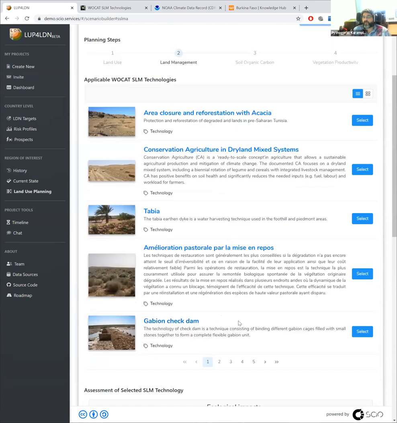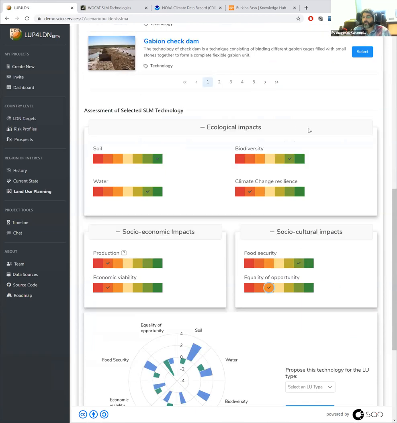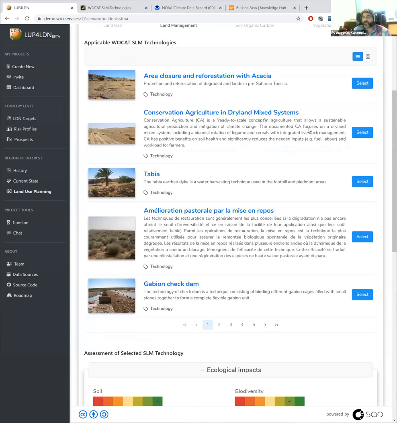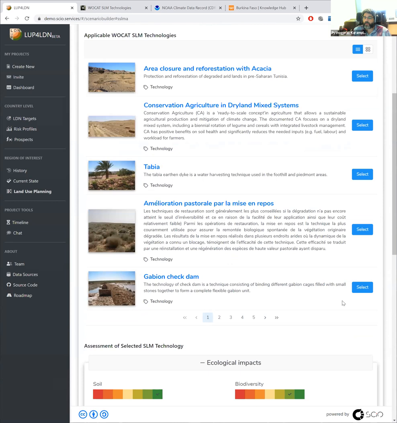we use the socioecological index from GEOC in order to derive SLMs applicable for the region that we have selected previously. So the hypothesis here is that for areas that have the same socioecological index, SLMs that have been used successfully in such areas are most probably also applicable in the area of our interest.